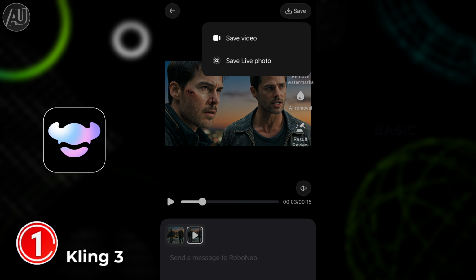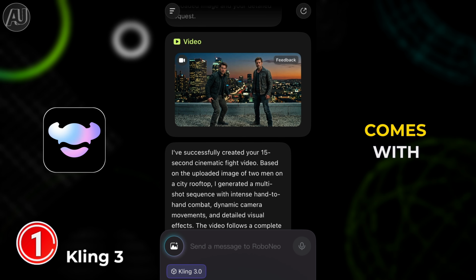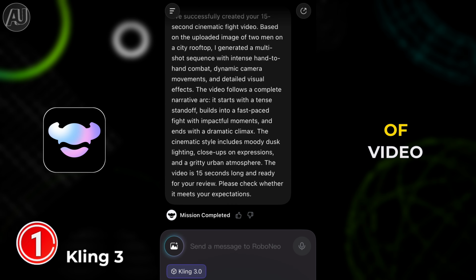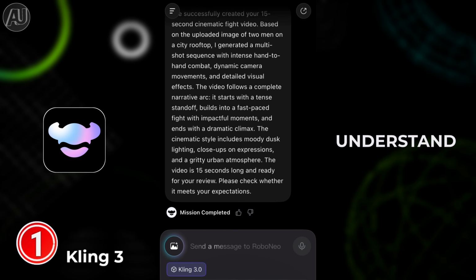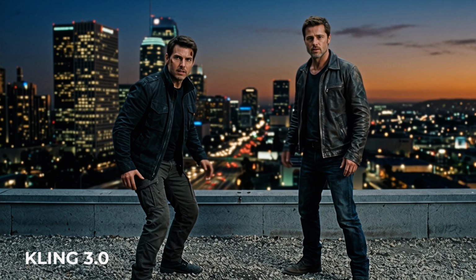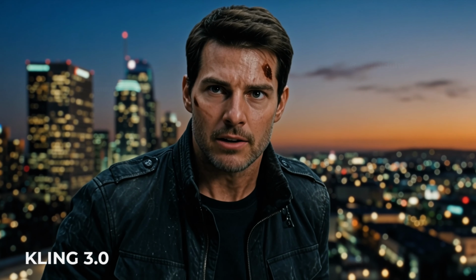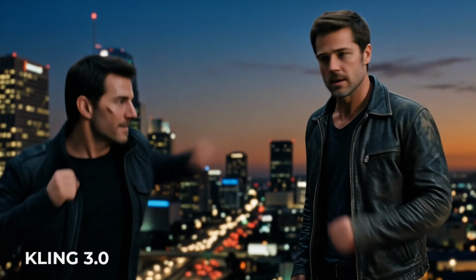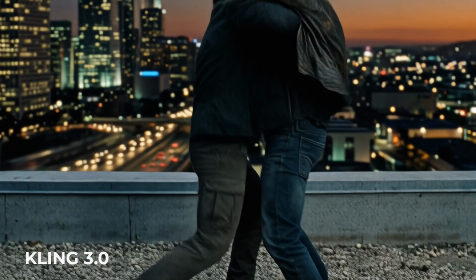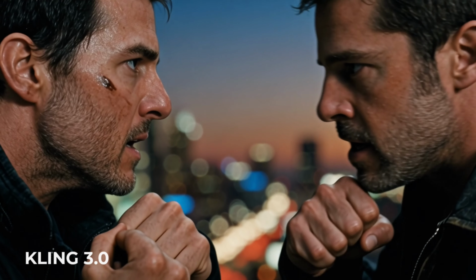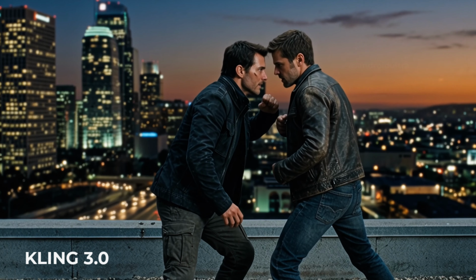My prompt is very basic, but still it comes with really good quality of video and the sound. Kling 3.0 is really good when it comes to understanding the multiple cuts, angles, and the scenes in one prompt. The overall sound, background noise, and then the character consistency is great here. This is the most easy way to access Kling 3.0 as for now.